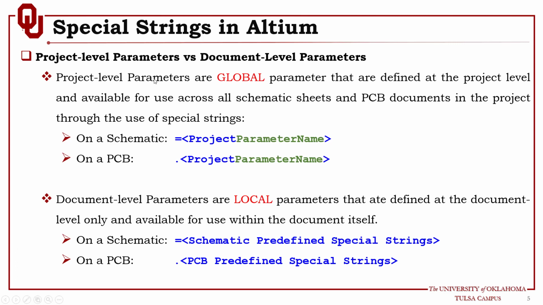And the other point in here, project level parameters are flexible. You can set any parameters you want, and these are user-defined parameters, and they will be seen over the whole schematic documents or PCB layout. But here for the local parameters, these are predefined. That's why we call these predefined. These are not predefined, these are user-defined parameters. Let's take a look at that.